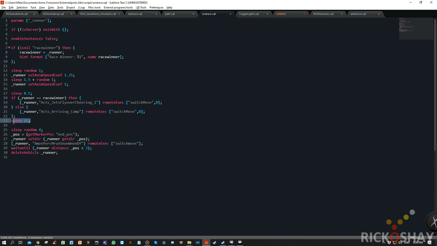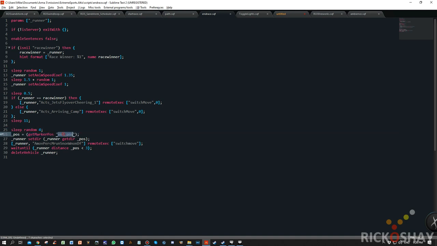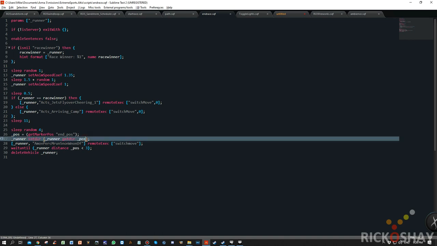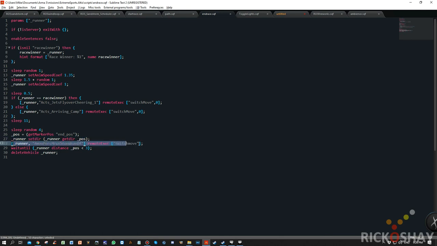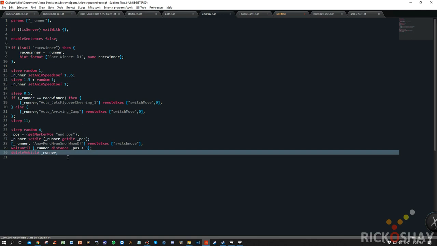And then they all sleep for 11 seconds, and then randomly over a period of 4 seconds, they all turn once the position of the markers in the tunnel has been established and put into the pos variable. The runner then sets his direction to that marker, plays the same animation that he did when he was running around the track, but he's now running with an animation speed coefficient of 1. And then it waits until that unit is within 3 meters of the marker position, and then gets deleted. There is a trigger in the tunnel that will delete all civilians in any event, but this is like a double check.